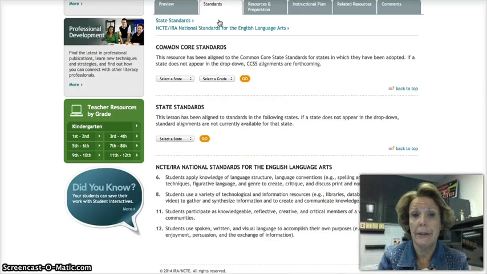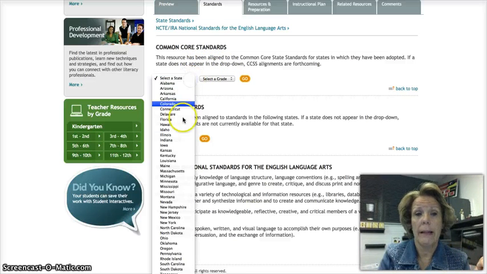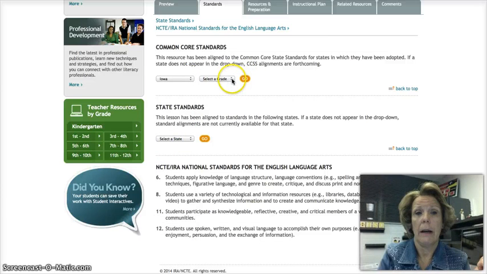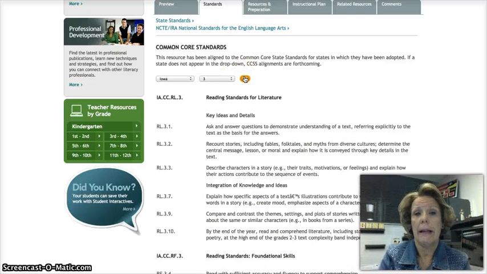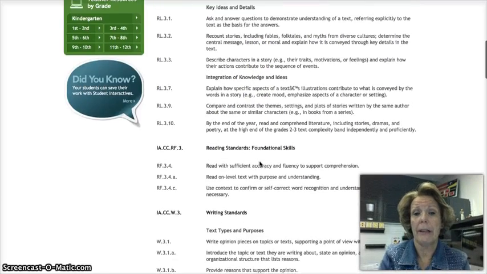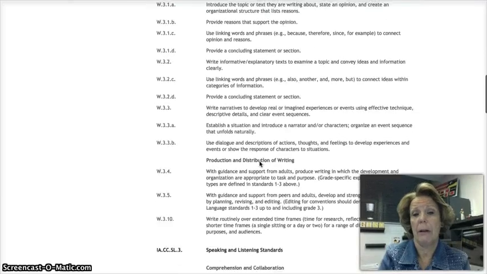Here's the standards. Again, you have to do that. Here are the Common Core standards that they list. If I go to Iowa and I'm going to do third grade, here's the Iowa reading standards for literature that this one will cover.